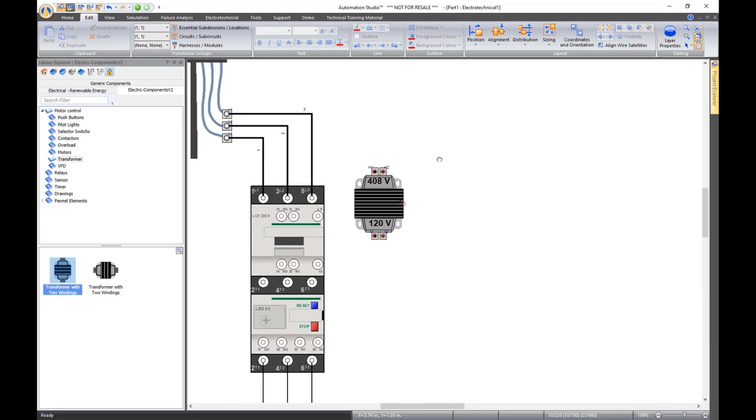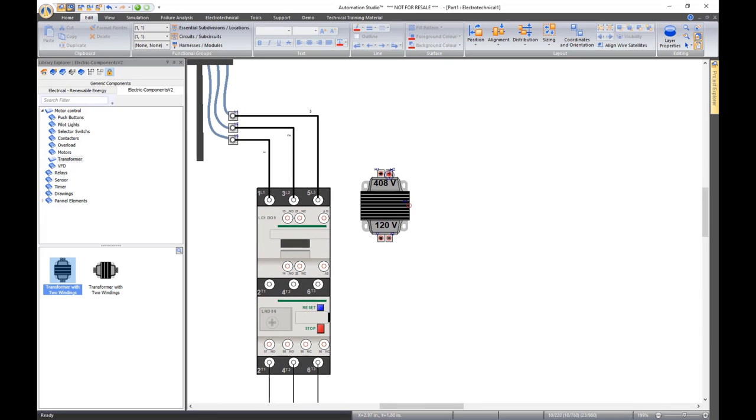So I need to connect this to two-phase. So let's connect this here. You see, the software is asking me where I want to connect because it's an electrical wire. We can't really split it in the middle of another one. So we can do this, or I can insert a junction and connect to it. That's up to you. And I'm going to make that a power wire. And I'm going to come here. Same thing, and convert that to the power wire. So now I have 120 volt coming out.